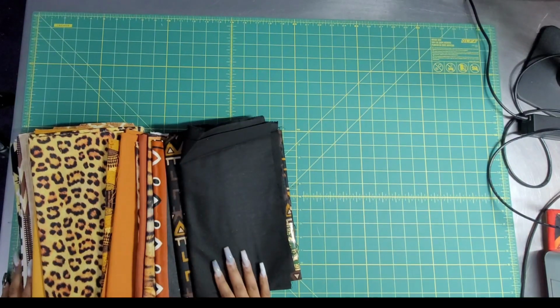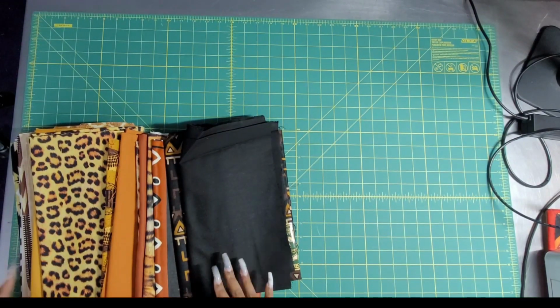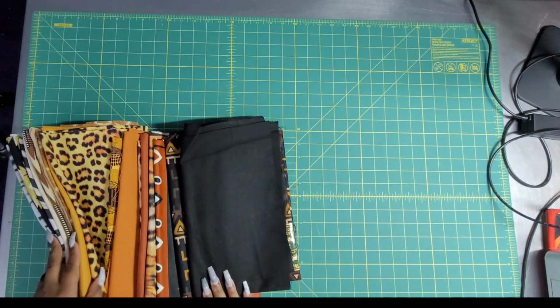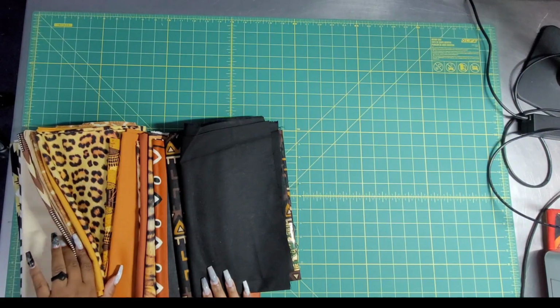2 3/8 strips. I'm going to do 8 strips for each color, and then I'm going to get to sewing like the Dickens, and this quilt should take me probably about a week to finish.